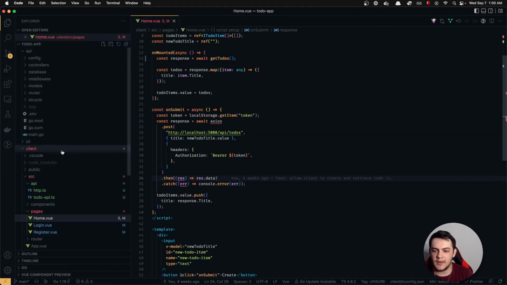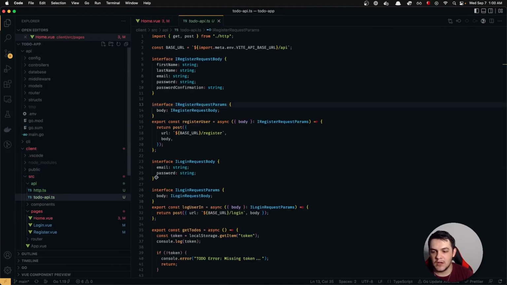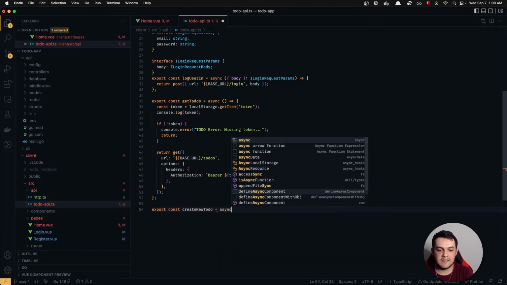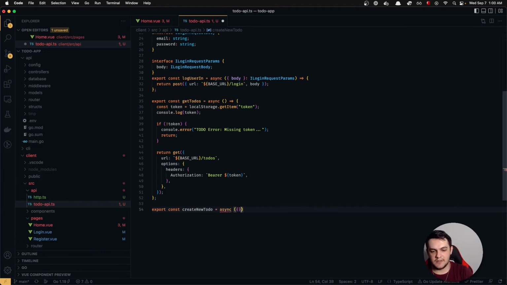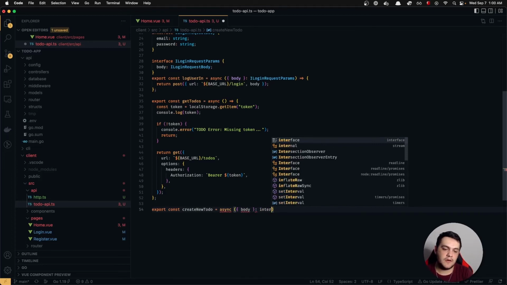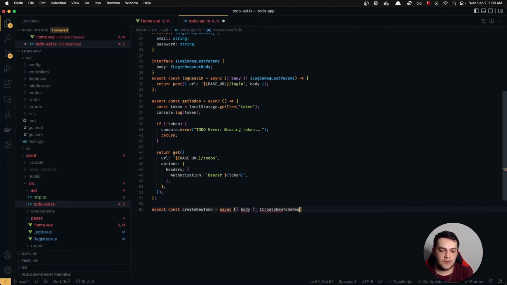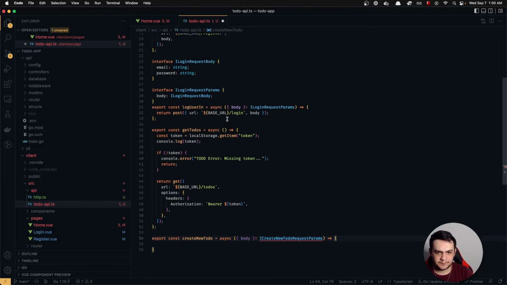So we need to go ahead and jump into to do API, and we need to say export const post. We'll say create new to do equals async. This is going to take a body. We'll say I create new to do request params, and then obviously this is going to be a function.